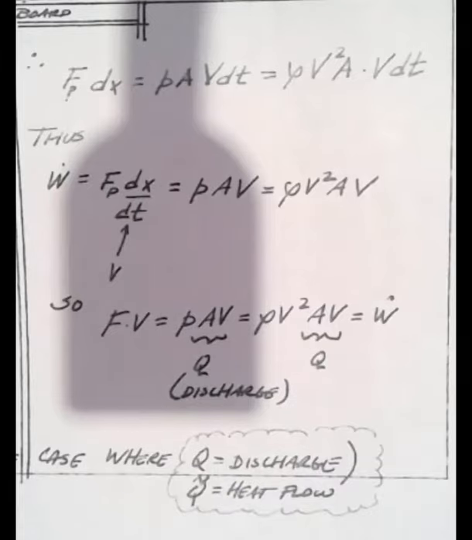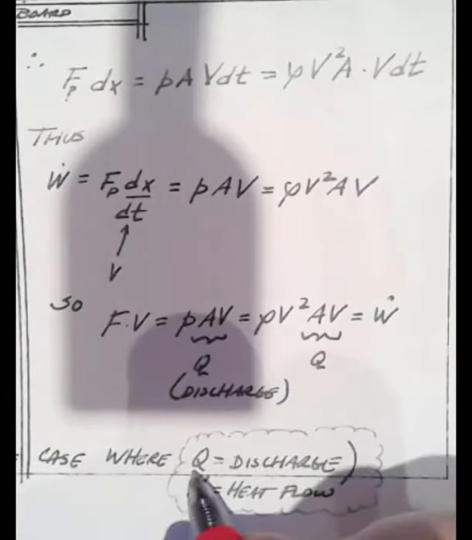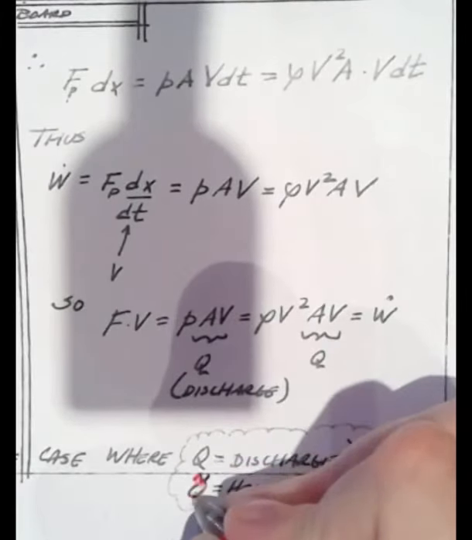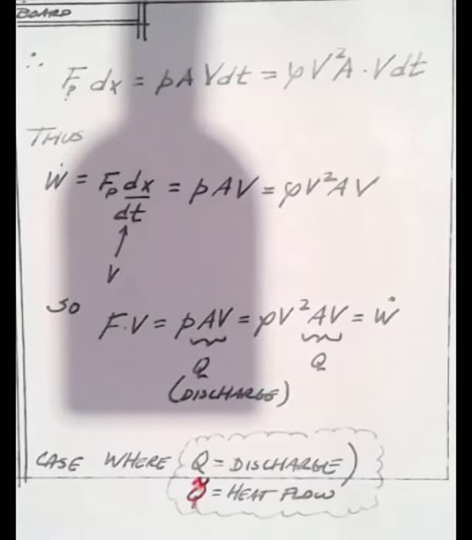Q is the discharge. Now here we have the interesting notational case where I have Q as discharge, and that's why this little tilde appears above Q to indicate that it's heat flow. So the same letter of the alphabet is being used for two different meanings. Usually it's not an issue. In this particular instance it is, because they appear right next to each other on a sheet of paper.